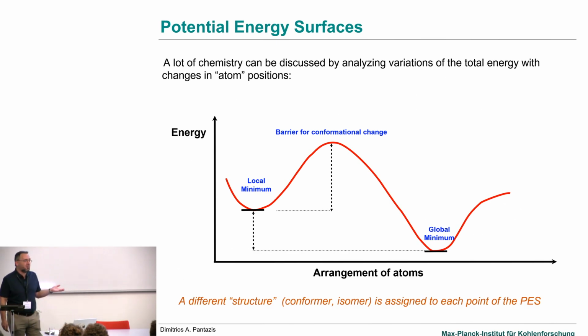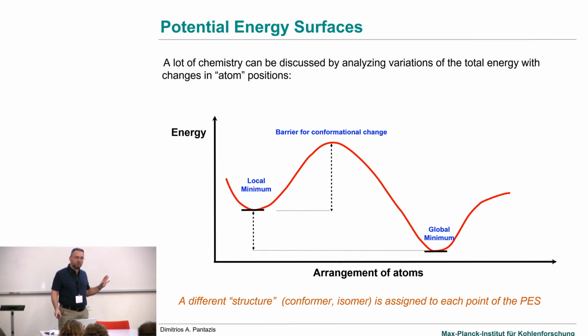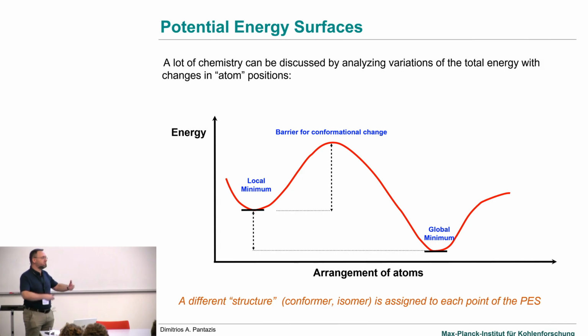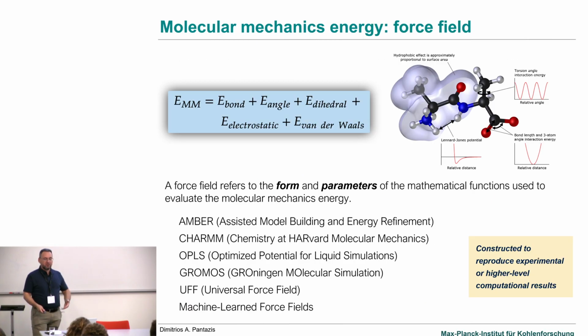What can I do? I might be able to do conformational search. I can represent my molecule, I can assign atom types to the different atoms in the molecule, and I can use these expressions and their associated parameters to, for example, scan some sort of potential energy surface and find different minima, for example, different conformations. And I can also have relative energies that are deduced from these expressions.